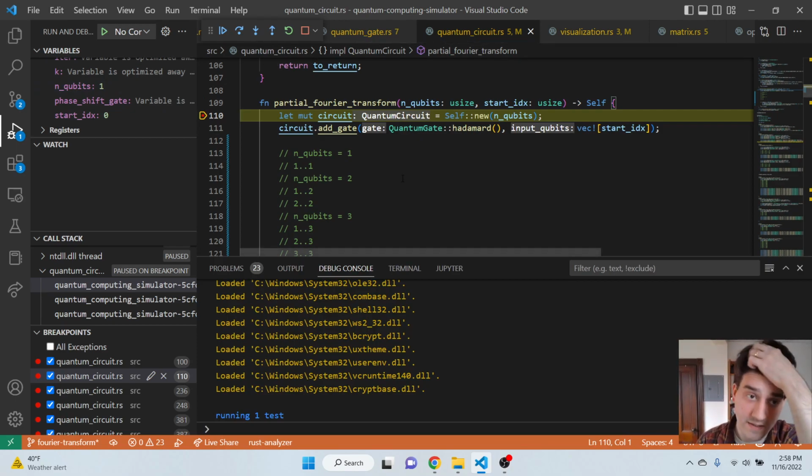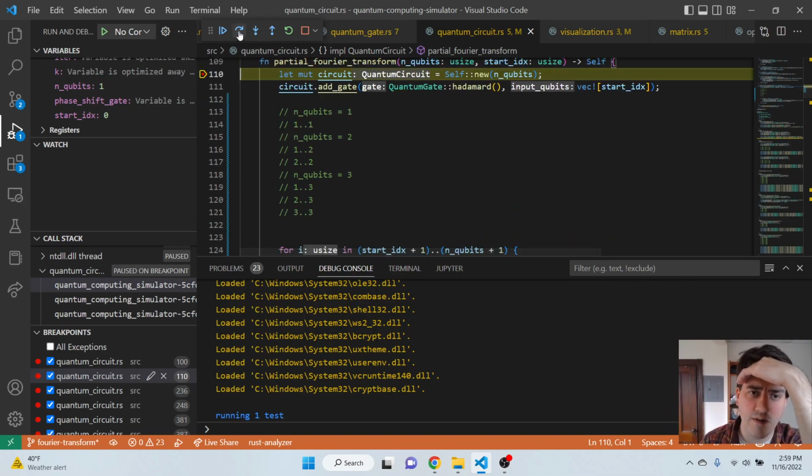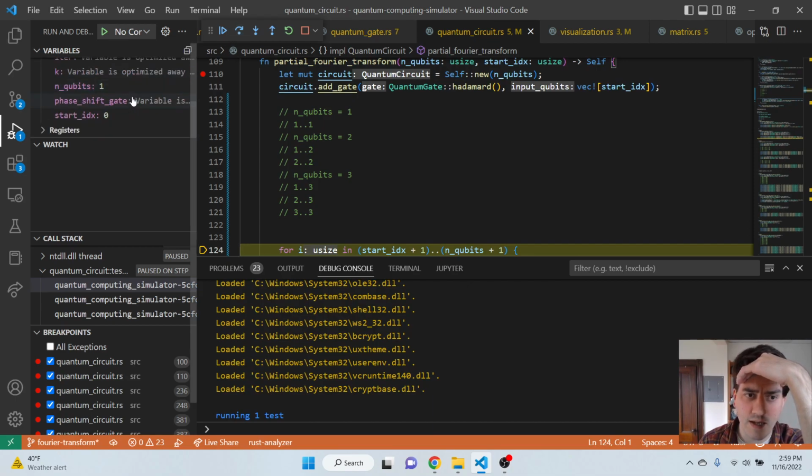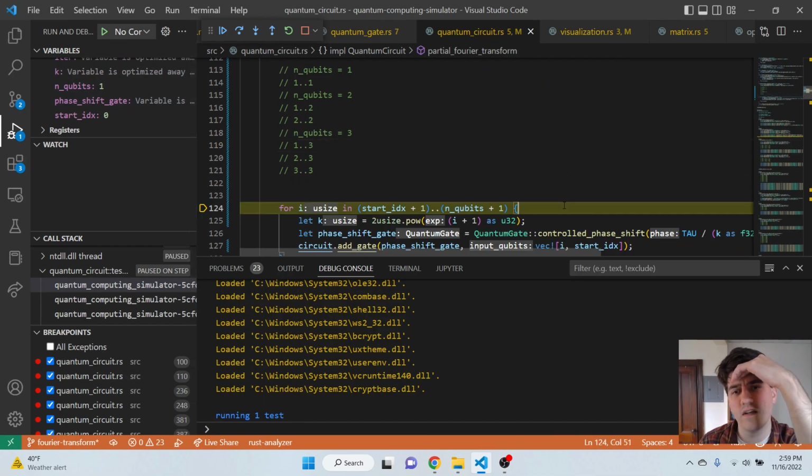So what do we expect here? We expect it to go through the loop once. Or no, 0 times. We expect it to go through 0 times, right? We add a gate. Start IDX plus 1. N qubits plus 1 is wrong.